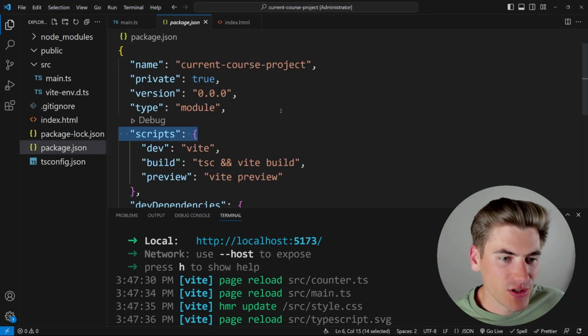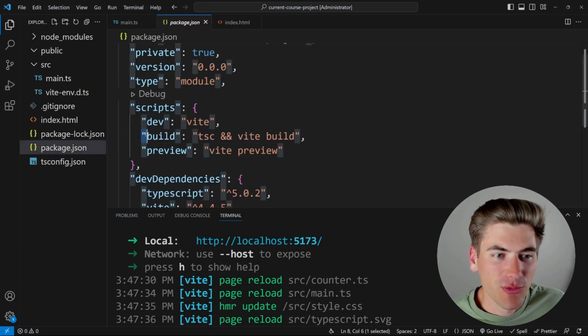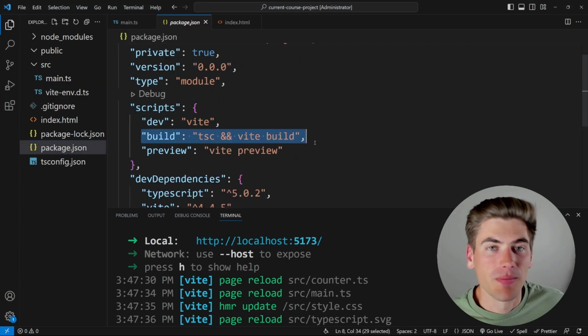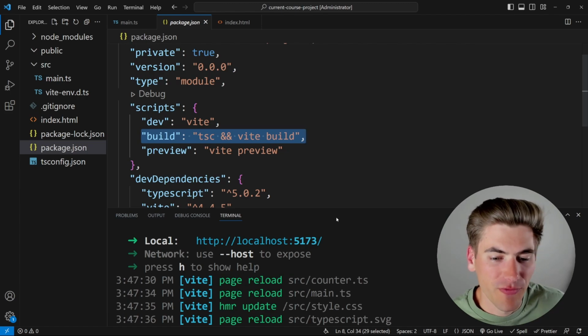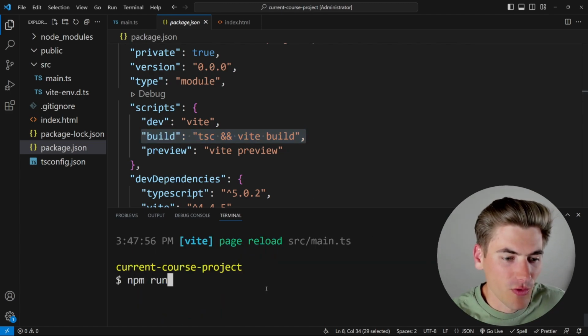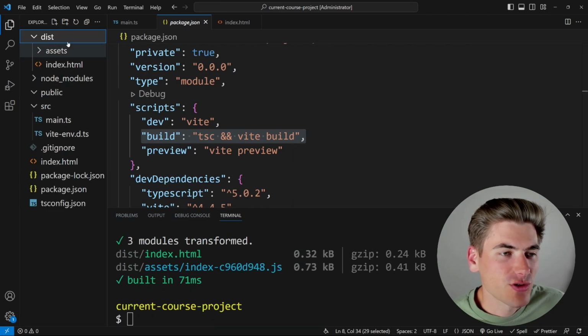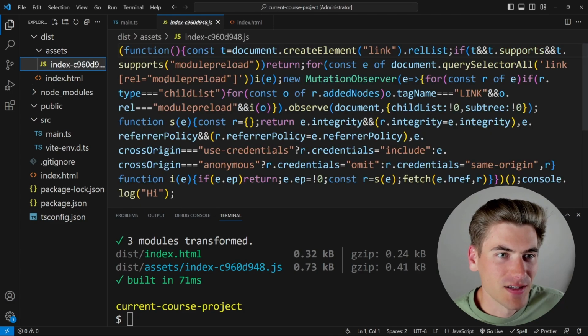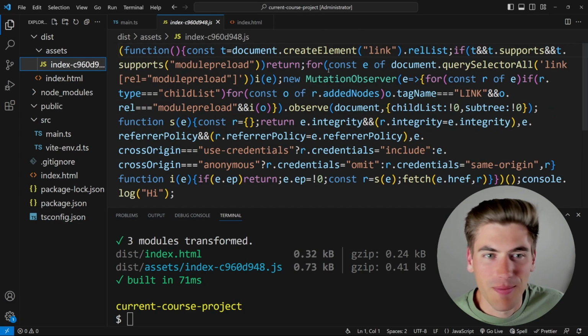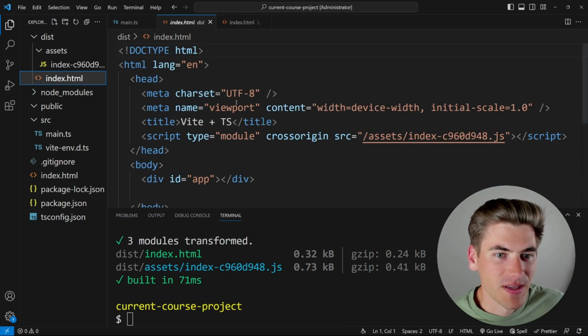Inside the package.json, you'll notice we have a few different things. For example, we have this build command, and that essentially will compile all of our TypeScript code and build it up for us. So if we run that npm run build command, give it a quick second, you'll notice it's going to pop up a new dist folder here, and inside of here it's just going to be all of my different code. So if I go in the assets, you'll essentially see a bunch of JavaScript code, and the main thing that's going to happen inside of here is I have my console log and some other stuff going on, same thing inside of here.